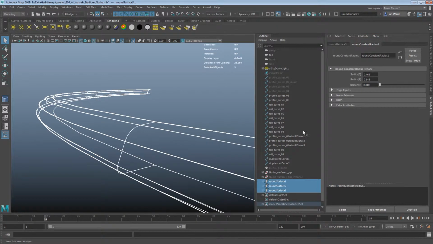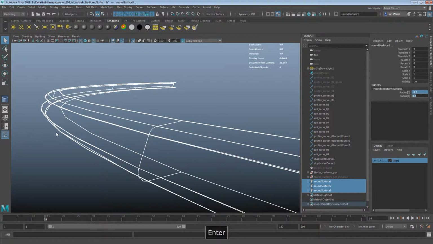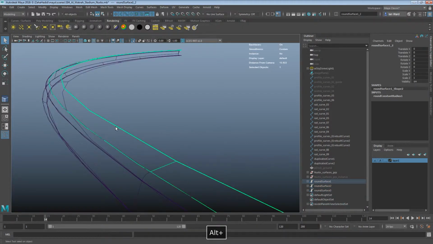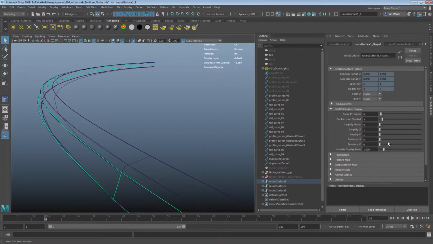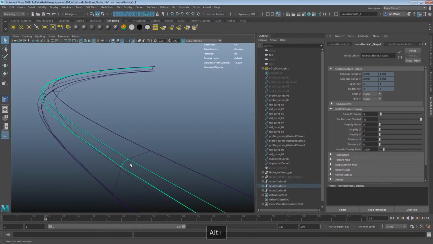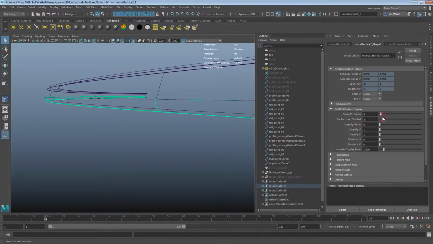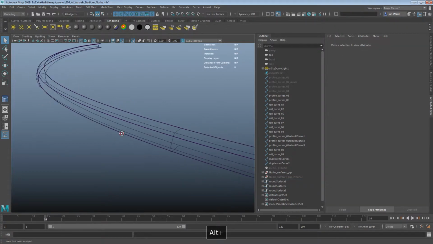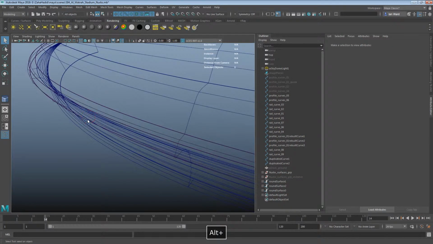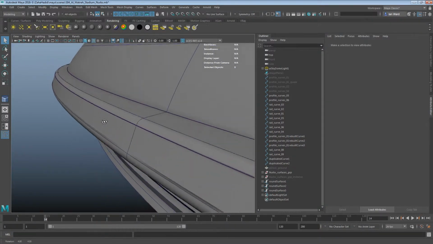So if we go back to our radius constraints here, we can bring up the attributes, and you can see here some values. So I can say make them both 0.2, and we start to see what we can do with that. So again, I always like to go up high on the precision, just so we get to see our design in its best light. You can see we do that, and you can see all the lines tidying up and cleaning up. So let's bring back the rest of our model. Hit 5. You can see there our rounded corners are doing what they need to be doing.